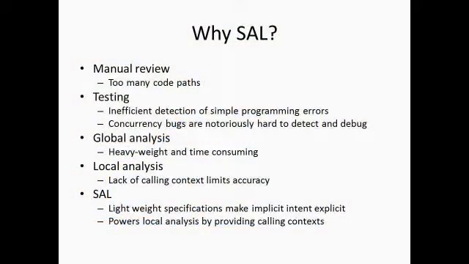So the question might be asked why we use SAL as a solution. There are a few other approaches we explored, for example, manual review of code. We all know there can be a large number of paths in a given program, and in a multi-threaded environment, it's very difficult to figure out concurrency bugs just by manual inspection. Testing we found is ineffective for two reasons. One is that often we find simple programming errors where data needs to be protected by a lock. We acquire the lock, we write to the data, and we forget to release the lock in a certain path. These are the kinds of simple programming errors that we don't want to defer until testing.